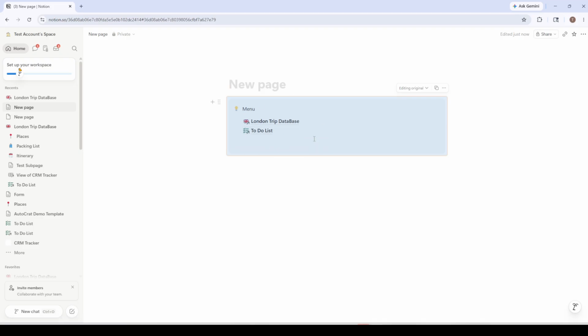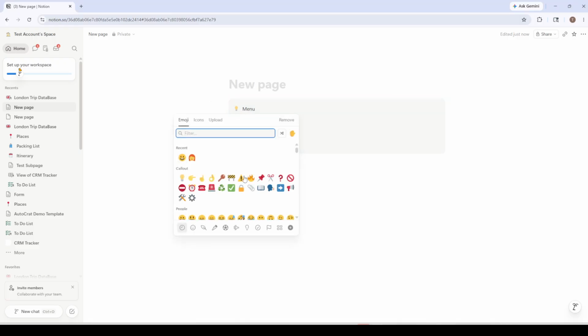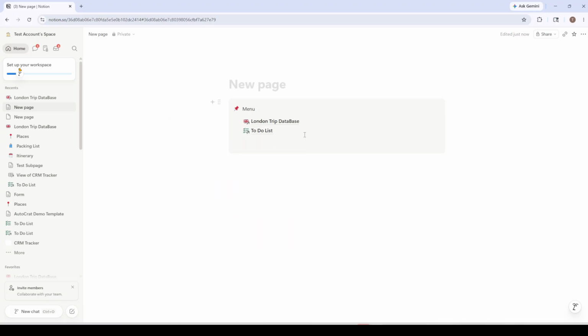A few finishing touches can make your menu even clearer. Keep the title short and descriptive so it doesn't take up more space than necessary. Stick to consistent formatting, like each link on its own line, so your eye can scan quickly. If you used an icon in the callout, pick something that is easy to recognize at a small size. The goal is to make the navigation easy to spot and effortless to use, without distracting from the content of your page. If your list gets long, consider grouping related pages on separate lines with a bit of spacing so it still feels tidy. And remember, you don't need to recreate the menu later. Just edit one synced instance, and the rest will follow.